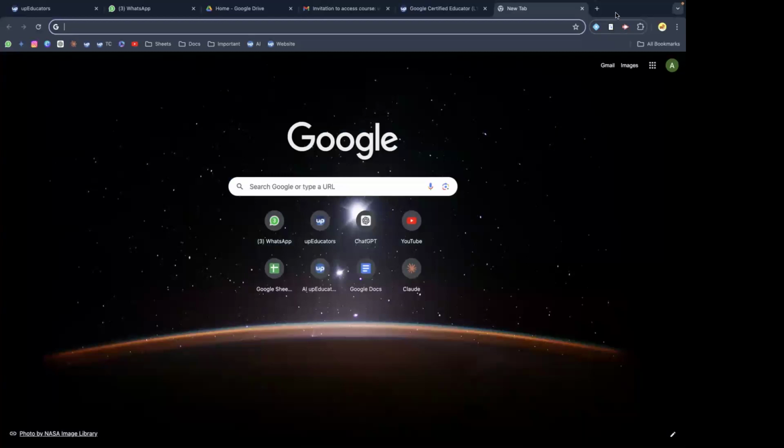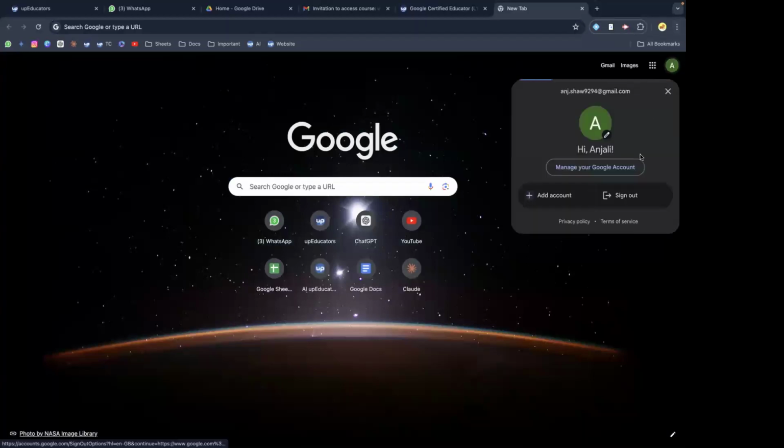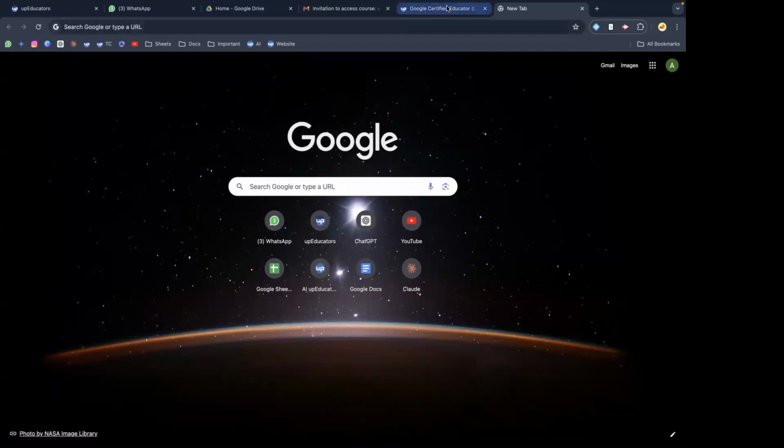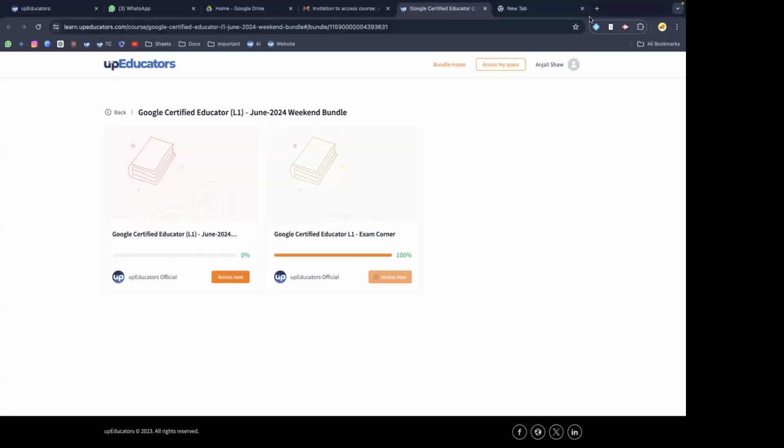Use Google Chrome using the same email ID. See, for every Google Chrome account, you have a mail ID, right? You can see it here on my screen, right side. You can see my mail ID here. So please check you are using the same email ID which you have given to us. Otherwise, recordings will not open. The YouTube recordings will not open. We are just going to share on these mail IDs which you have given to us. So please verify this first thing here, and then just log in if you are asked to log in.